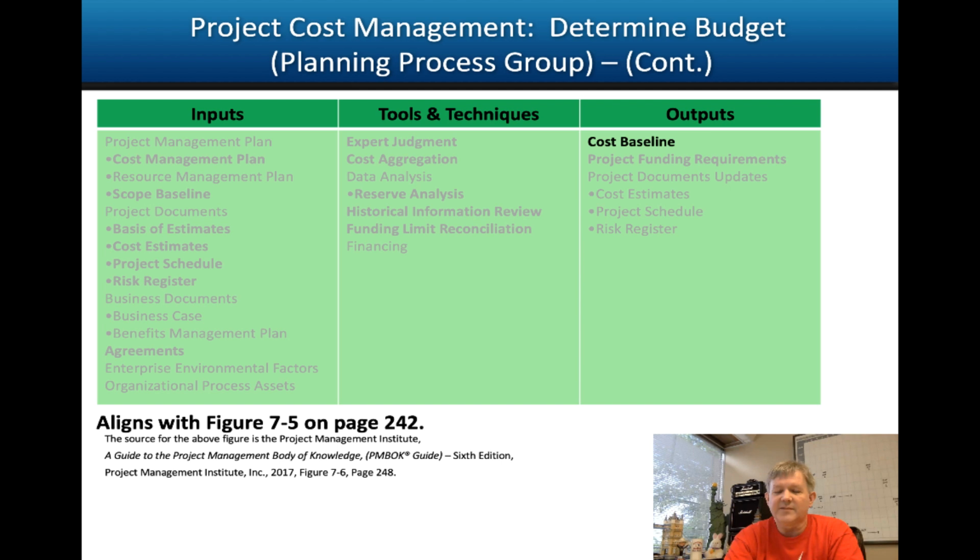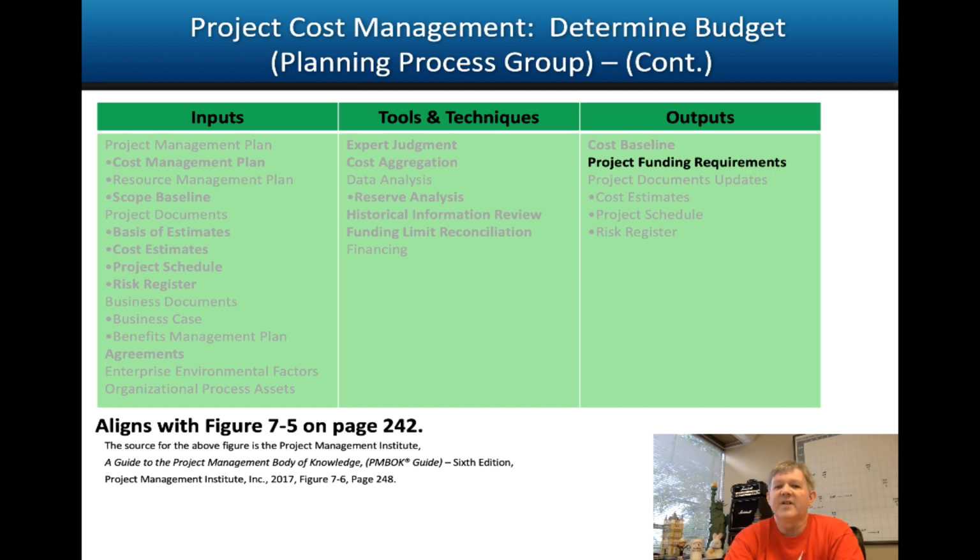So this cost baseline, among other things, is going to be a total dollar amount for the project, or total currency amount. It's going to be a time-phased application from start to finish, at any slice in time, of how much money you should have gone through, aka how much work should be done, etc.